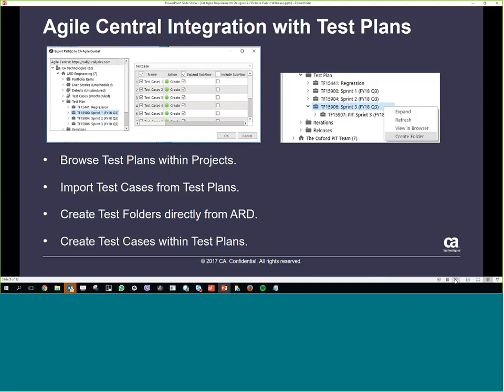We can also create folders inside them so you can change the structure of how the test plans look inside Agile Central. And obviously we made it easy so you can export test cases to the plans. And this just lets you organize the test cases a lot better. This is a highly requested feature, so that's hopefully going to make things a lot smoother for people.